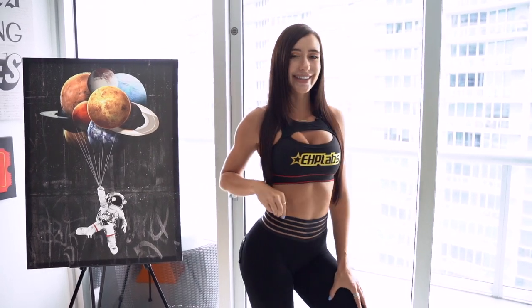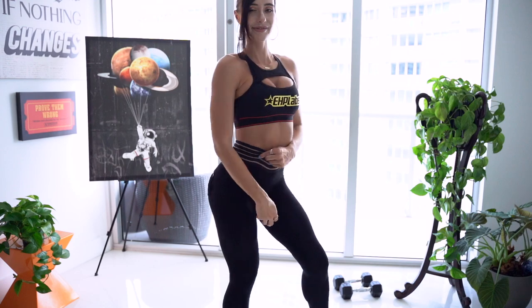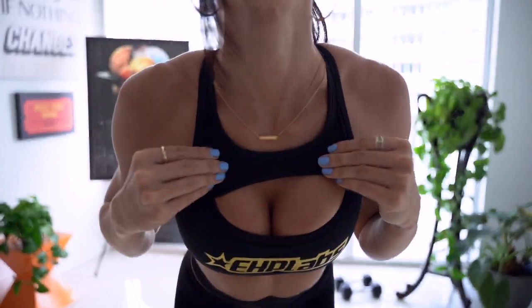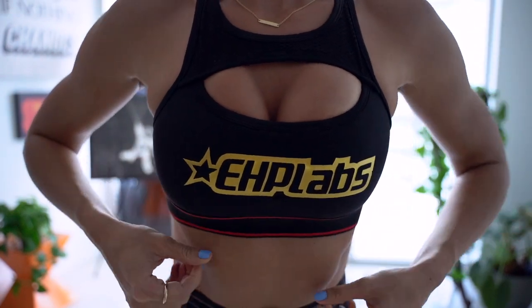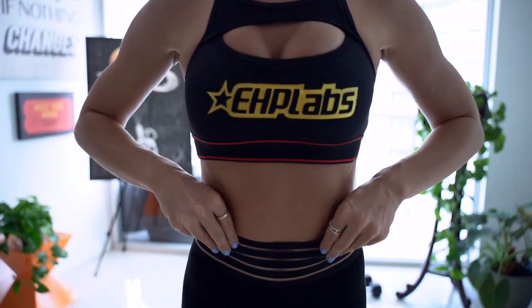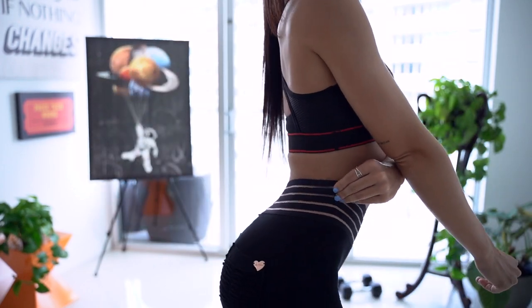All right, let's get into that outfit review. I always do an outfit haul at the end of my videos. Let's start with this sports bra. This is from EHP Labs. I love the cutout in the front. I think it is so cute. I'm wearing a size small. That's what they sent me. I probably definitely could have sized up at least one, but again, this does fit and I love this design.